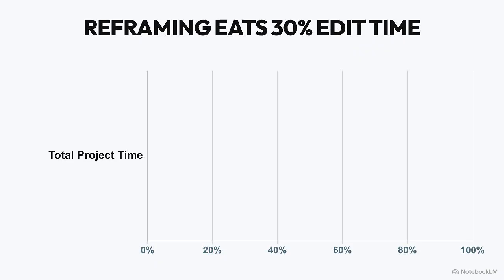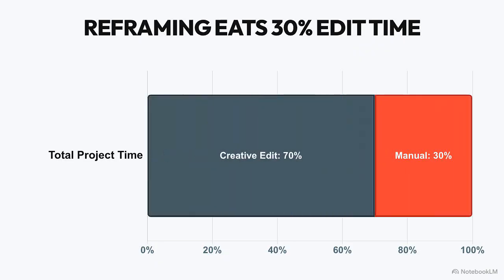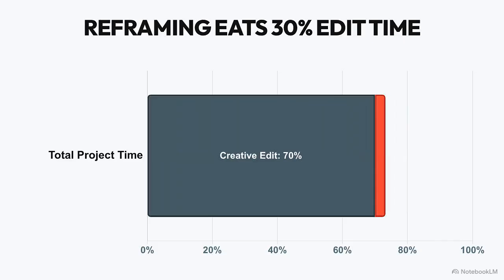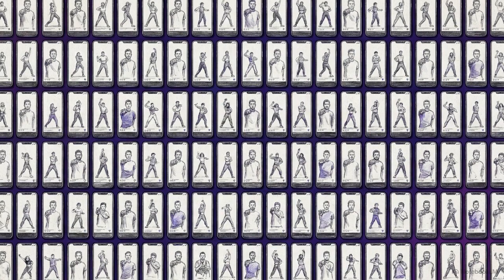Data shows that manual keyframing consumes roughly 1/3 of editors' total time on a project. Every hour spent on this mechanical task is an hour you aren't spending on high-level creative work or scaling your content output. With the current demand for daily vertical content, automating the reframe is a standard operational requirement for any creator who wants to stay relevant.